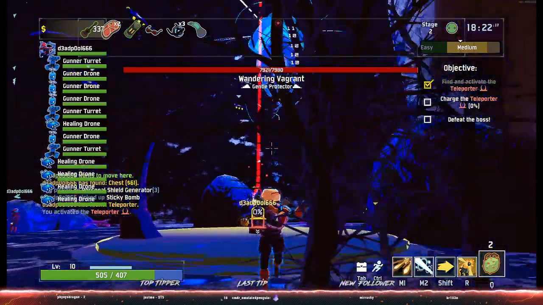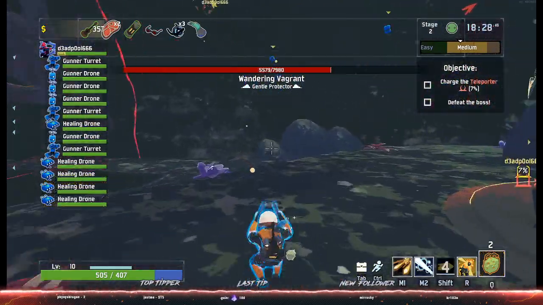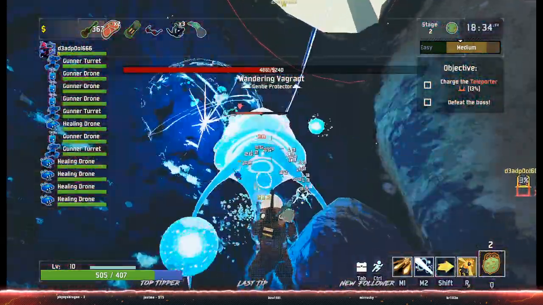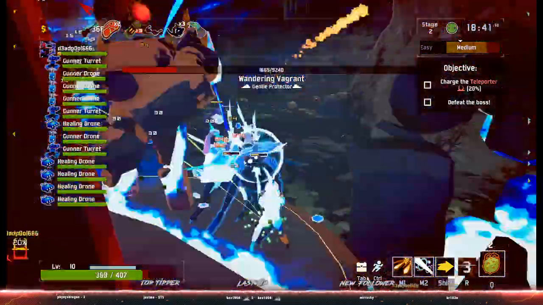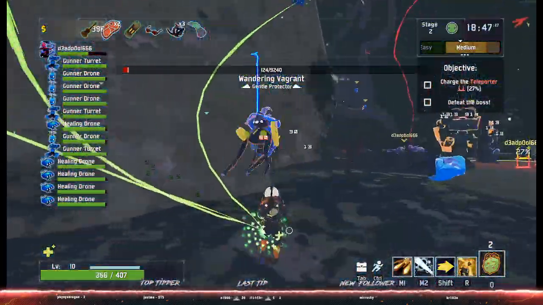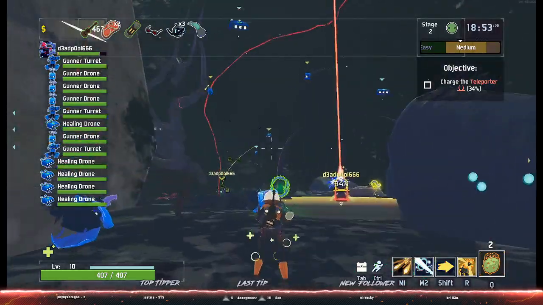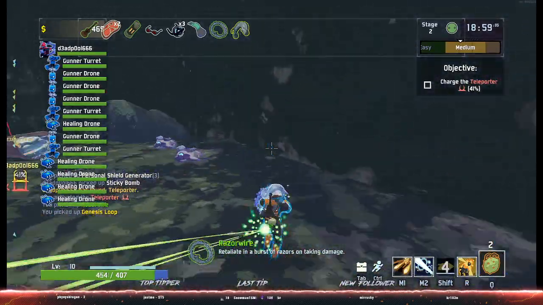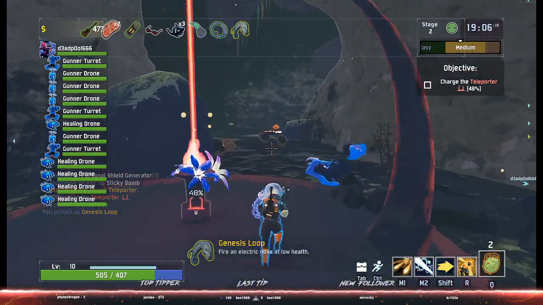And what do we get this time? Oh, another one of these guys. Goody. Alright. Kill it before it wants to activate the ability? Nope. Oh boy. That hurt. Alright, go ahead and get both those items. So I believe the loop is when you're at low health, it releases a fire nova.